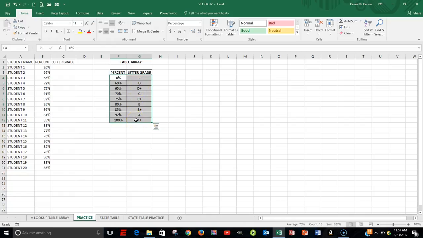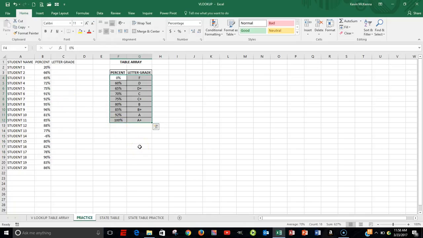So once again, we've highlighted the table array, and I keep repeating this word because it throws a lot of people off when they start hearing table array. It's the array part that throws people off. Once again, it's the fundamental table that is the basis for the VLOOKUP. What we're trying to do is move data or information from that table array to some other table.